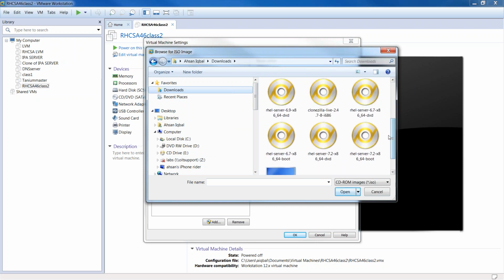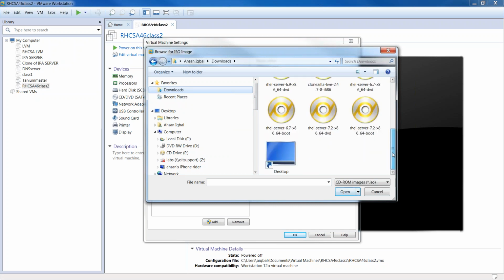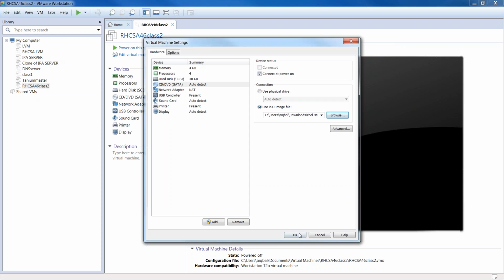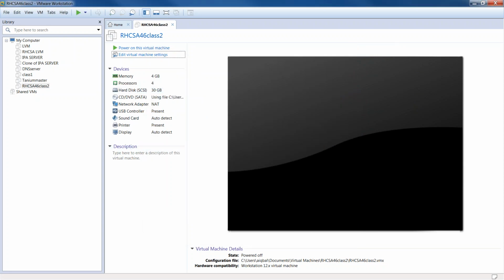So I'm going to use the Red Hat Server 7.2 DVD. I'm going to share this DVD link with you soon after this class so that you can download this DVD as well. Click on Open and click on OK. Now power it on.